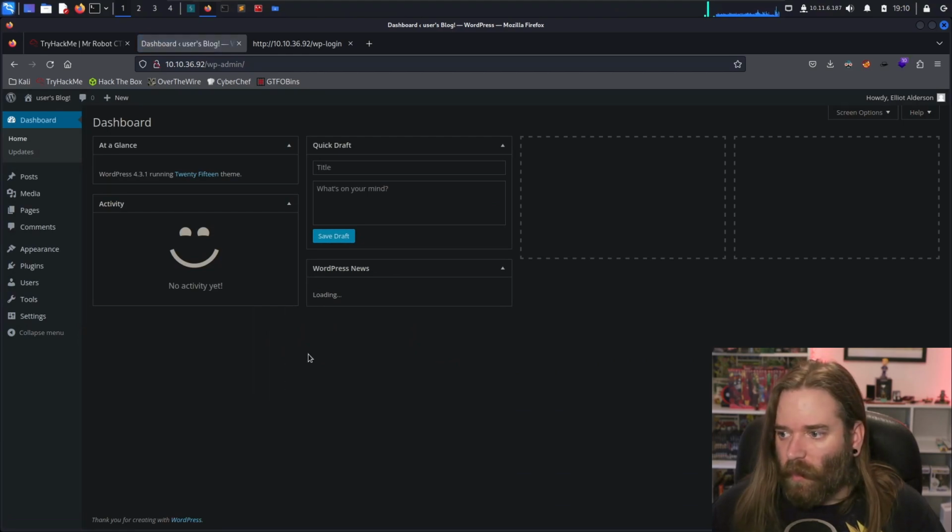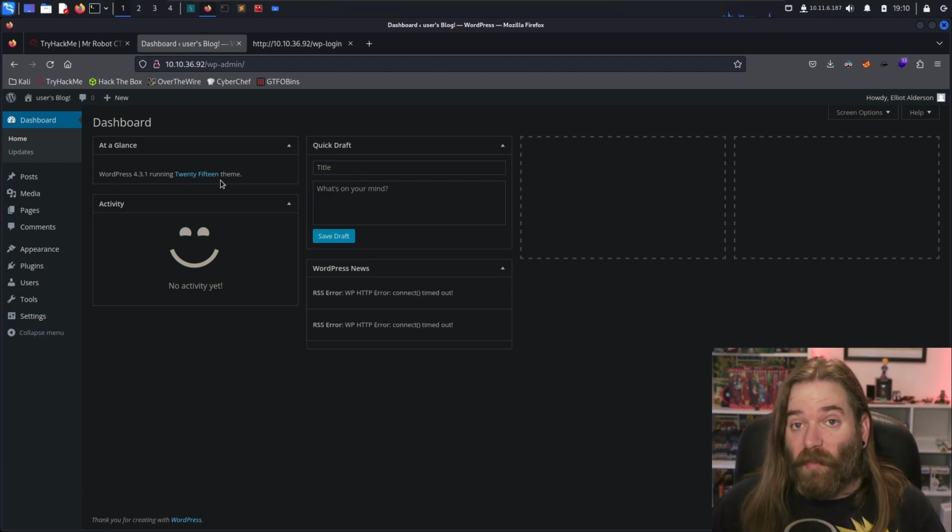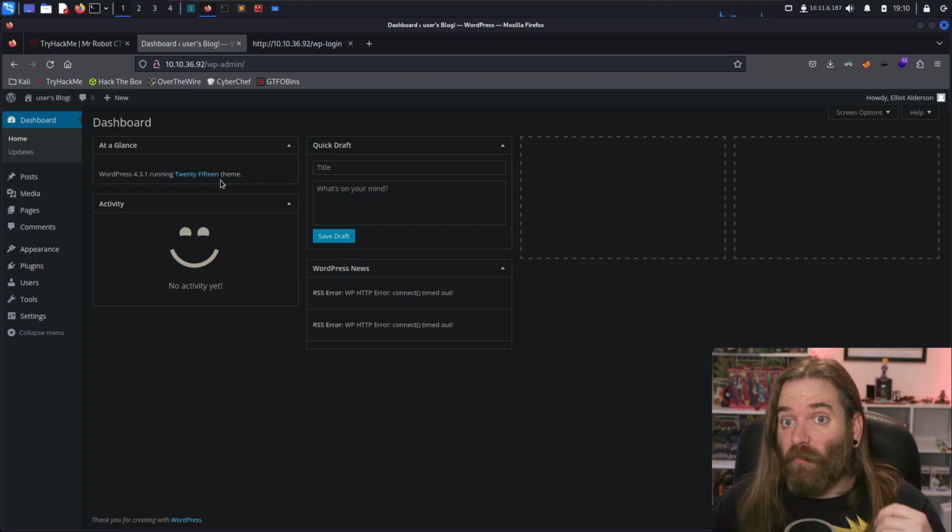There we go, and we are into the WordPress. Now, immediately I can see something that leaps out to me as we need to check into this one. The version 4.3.1, I said they're on roughly around about 6-ish at the moment, so it's definitely well out of date and is running the 2015 theme. And from experience, I know that that is vulnerable. Namely, that we can replace a page's theme script with a PHP reverse shell, and it will run quite happily.